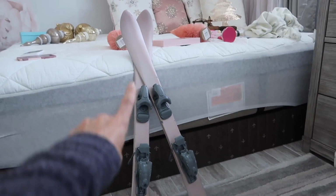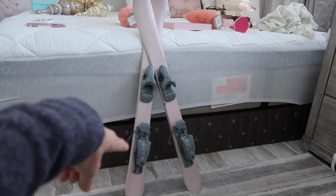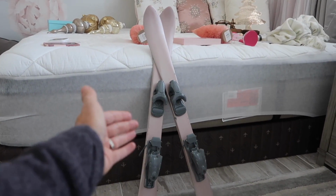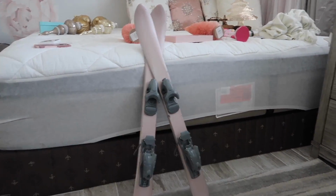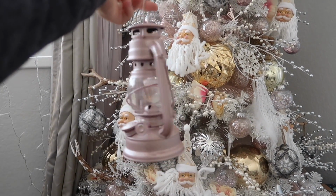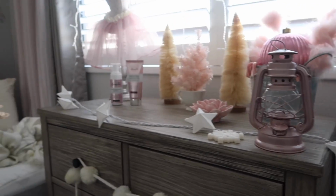And then I even found some old skis that I also spray painted to match her color scheme. I got those at a thrift store for really inexpensive. And this little lantern I also got on Amazon. It was actually red and we also spray painted it, kind of matched the color scheme.